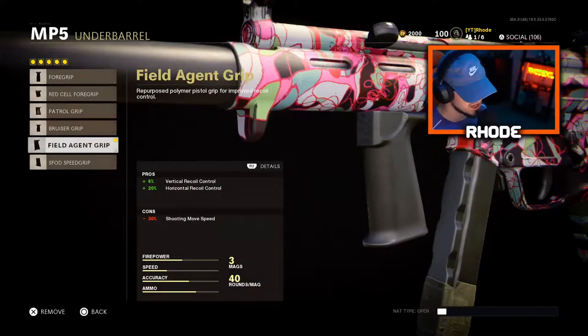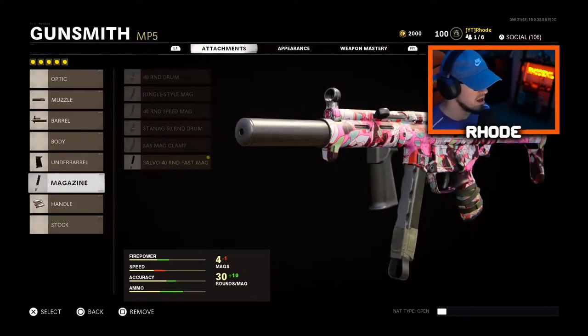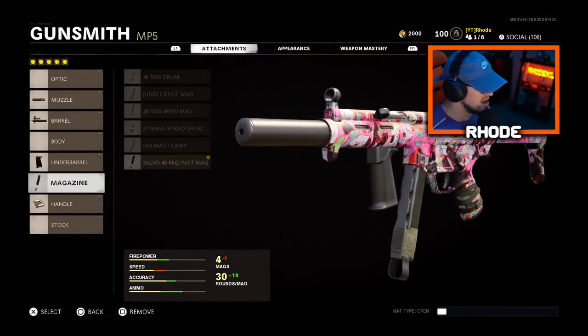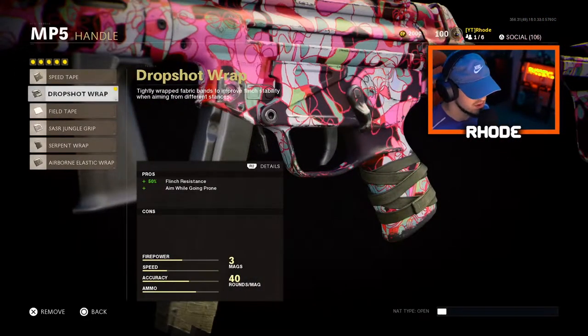We're running the field agent grip, which is vertical and horizontal recoil control. Can't beat that, man. Helps a lot. And we're running the Salvo 40 round fast mags for faster reload, basically like Sleight of Hand. And for the handle, running the drop shot wrap, which is 50% flinch resistance and ADS while going prone, right? Aim down sight, just like a drop shot. That's why it's called drop shot wrap.